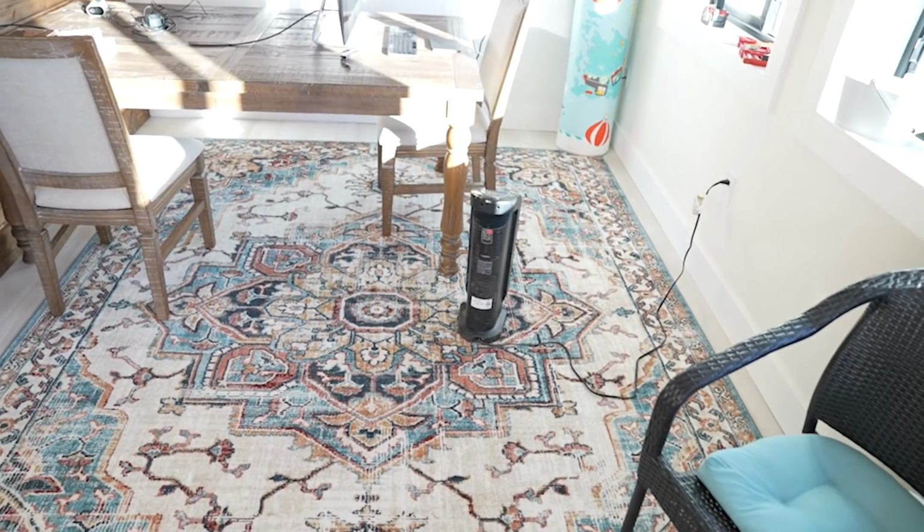Also, it's gonna be a big insulating factor to put those blinds up in front of the windows. It's gonna stop a lot of the cold from coming in, because right now there's so many windows in here and there's no heat in here. So we have this little space heater, but it's having trouble keeping up because there's so many windows. So I think once we get the blinds installed, it's gonna make a huge difference. And without further ado, I'm gonna get to work.